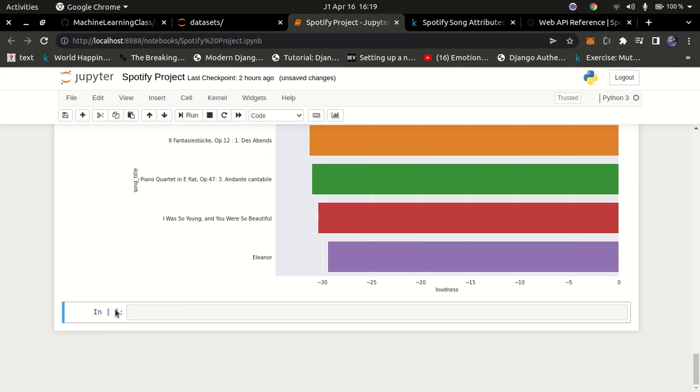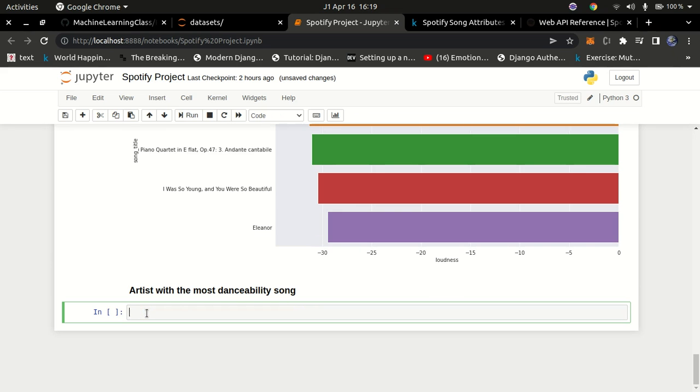I'm going to make this a markdown by pressing M, and write: artist with the most danceable song. So we can just go ahead and actually get that information. Let's say top_5_artists_danceable_songs, and this is simply going to be df, and then you want to get a couple of columns.